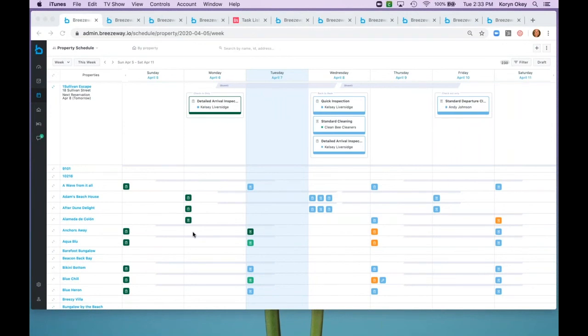I've just popped over to the actual website, and I want to walk you through this. So one thing that I would say here is that I've got a bunch of tabs open. We're going to dig through these. We would be more than happy to show you the product at any time and answer any specific questions that you have. So on the page with this presentation, there's also going to be some contact information. So as you're going through, if you have any questions, of course you can ask them here, but you can also send them to us after the fact, and we'd be happy to answer those for you.